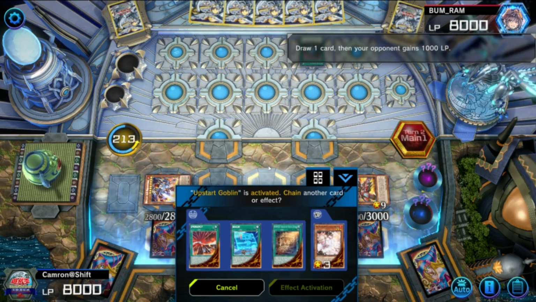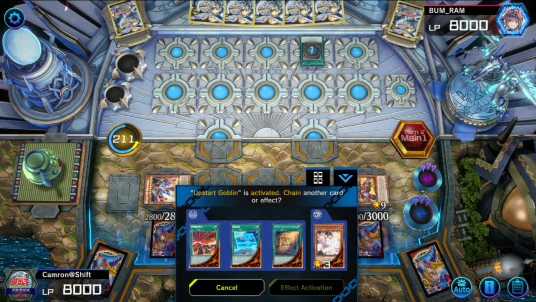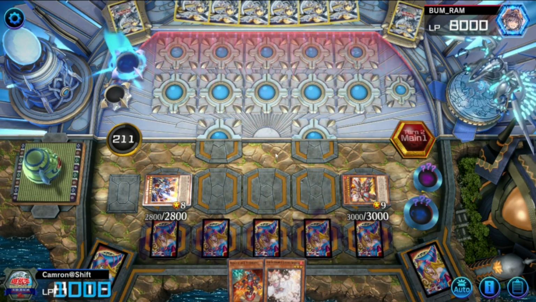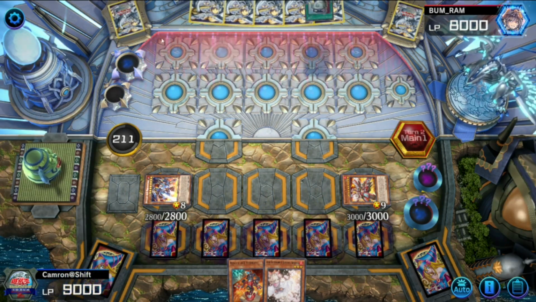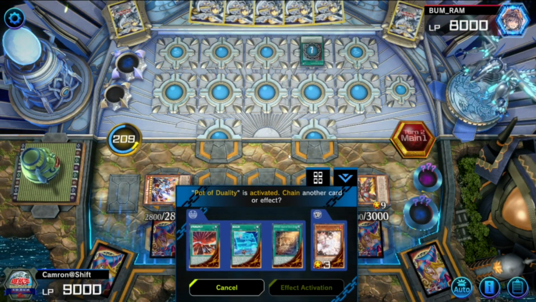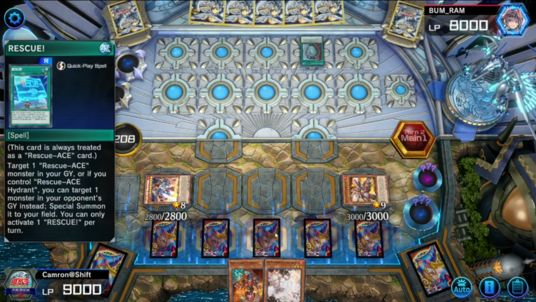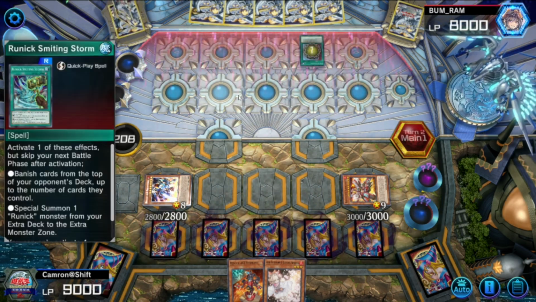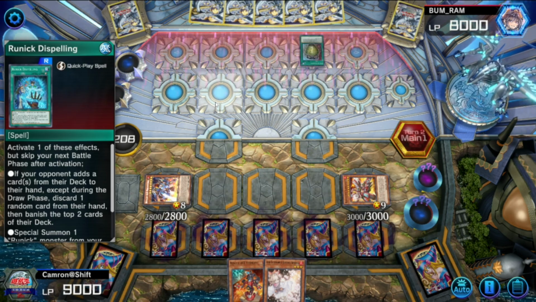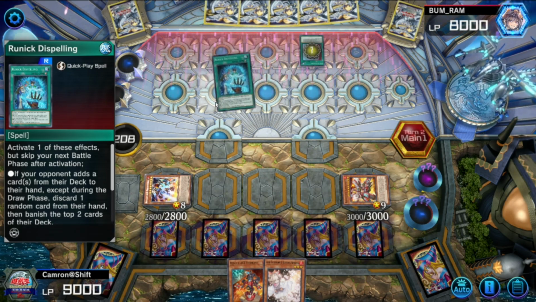Upstart. Sure. What plays upstart? Stun? Striker? Flu? He's a flu player. Blue player. Oh, he is a stun player. He is a stun player. Dispelling.